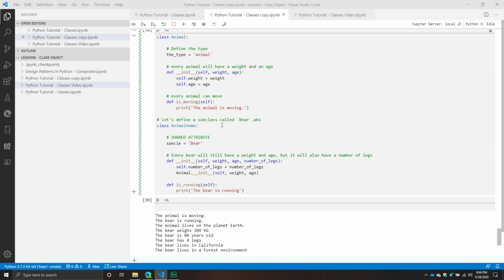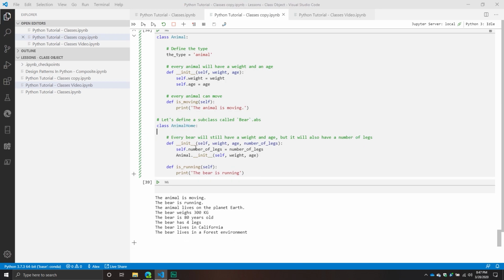What I'm saying is that every animal has some uniqueness to it, but every animal also has a home, right? So everybody has a home. Technically, I probably should name this home, but for the time being, just to be very explicit, I'm going to call it animal home. The idea here is I don't really care about the shared attribute, but I will say every home should have a location and an environment type.